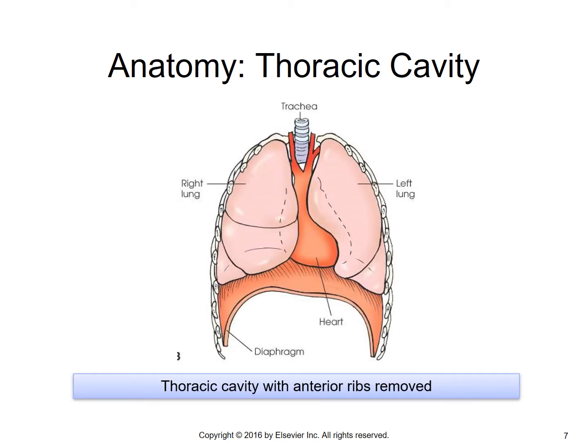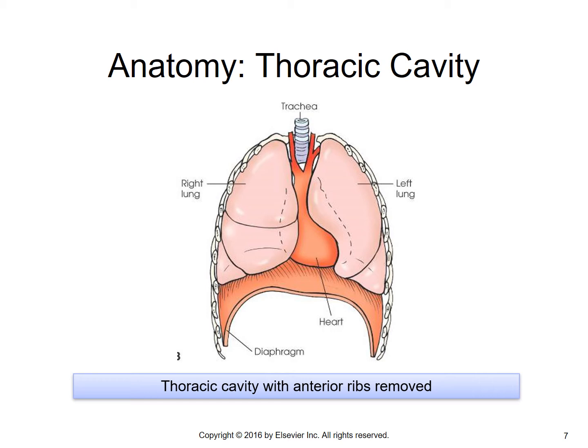So here we have a diagram. We've got the heart right in the middle. And this is going to be important for you to understand because when we look at a chest x-ray, we're going to see various shadows and various densities. The heart's thick. It's going to show up as a white area on our radiograph because it's going to absorb the radiation. And then we've got our right and our left lungs. And because they are more air-filled, x-rays are going to get through and penetrate. They're going to hit the detector and it's going to cause density or darkness on the radiograph.